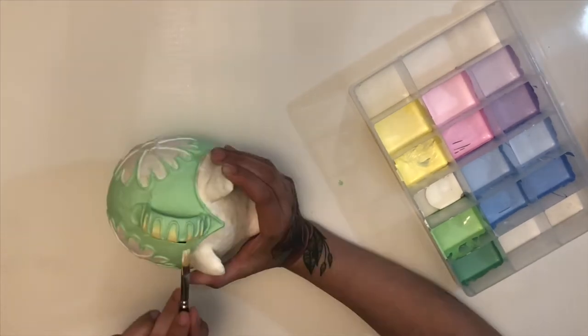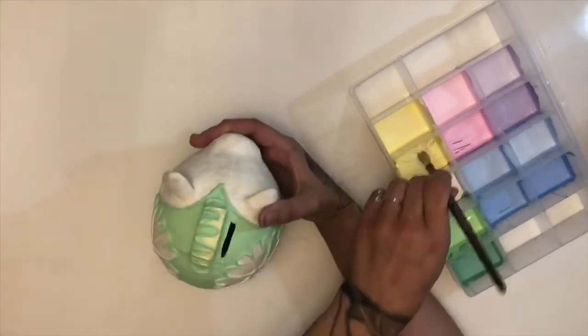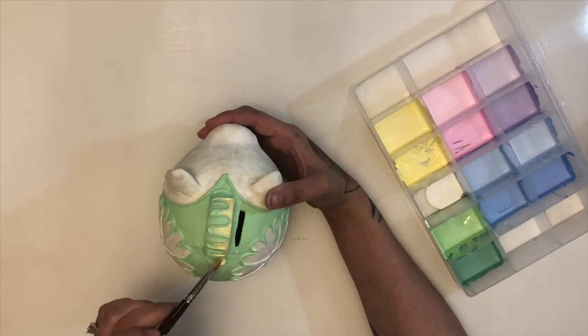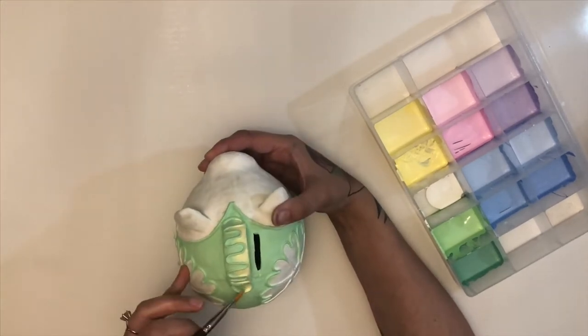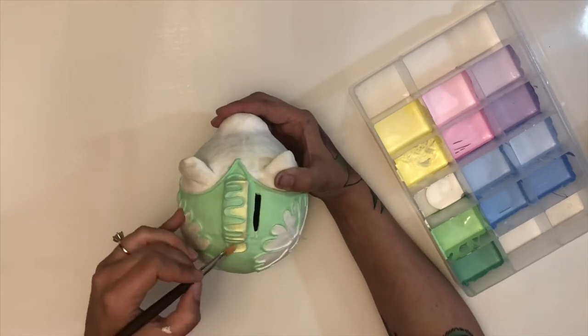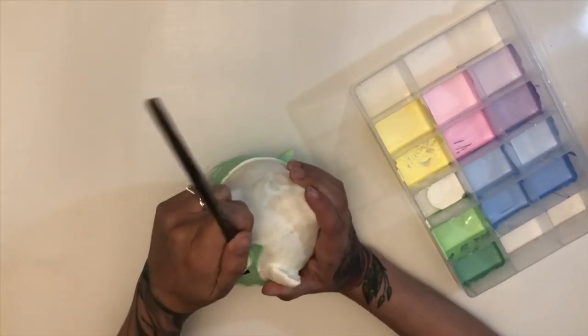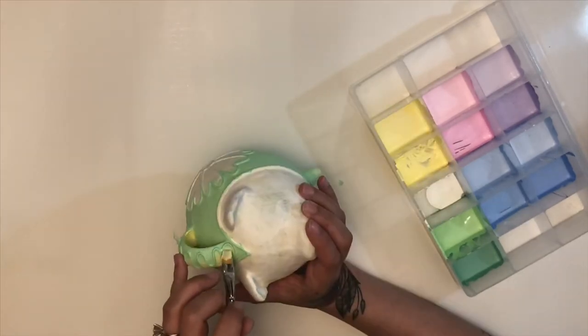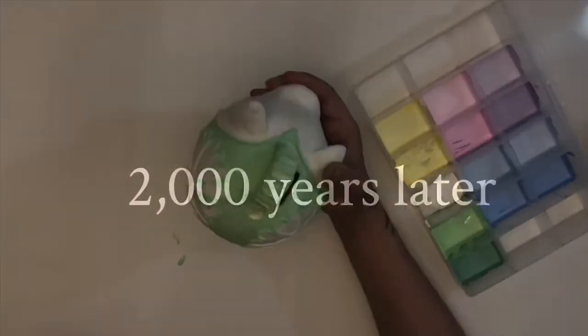I don't know if it's cute yet, but I see cute potential. And that's the main goal here — I want to present you with cute, a cute that you can't stop. Let's get on to some different parts of its neck and its head, let's get back to that handle, baby.